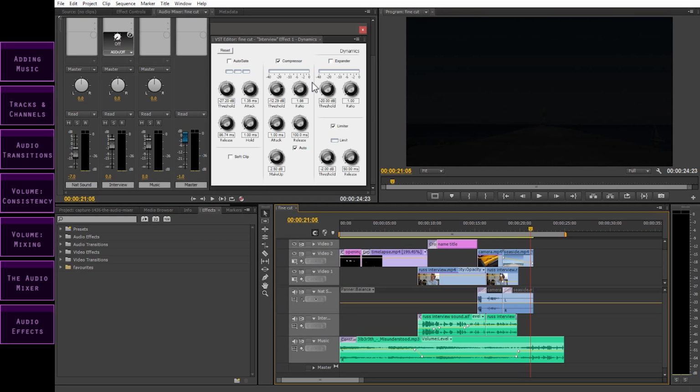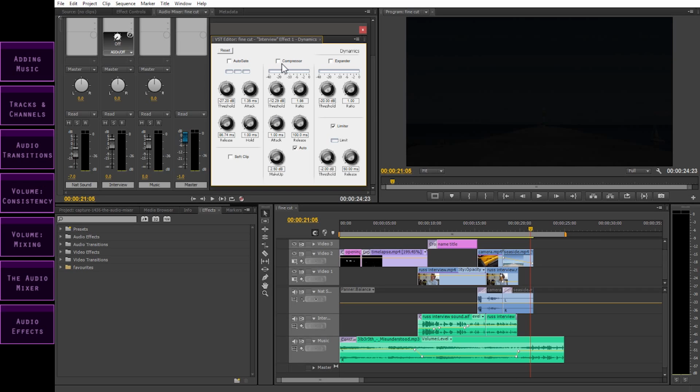But the limiter was only applied maybe once or twice. Once at the end here where the spike was. Now you may prefer this punchier sound, but I think the compressor has boosted the interview audio too much, which has made the recording's background hiss too obvious. So I might decide to turn it off by deselecting this box here. I would keep the limiter on though.